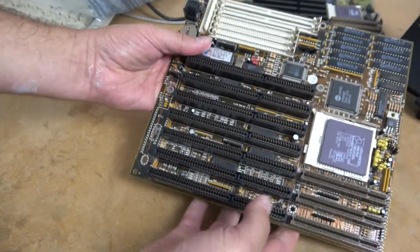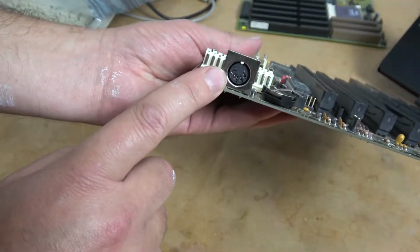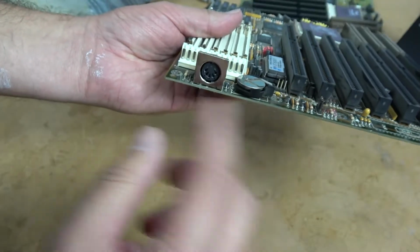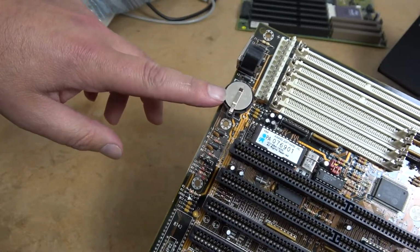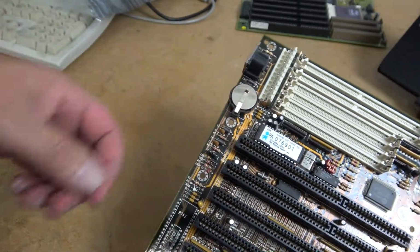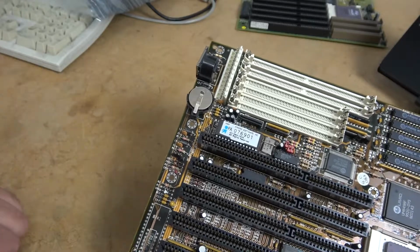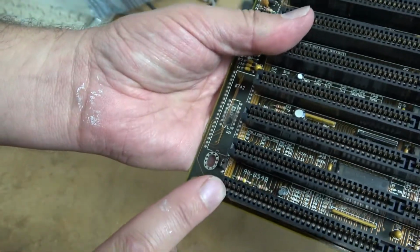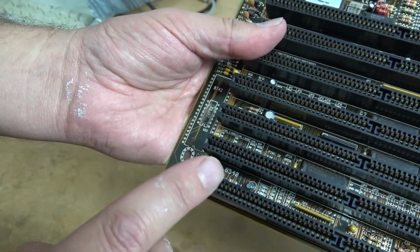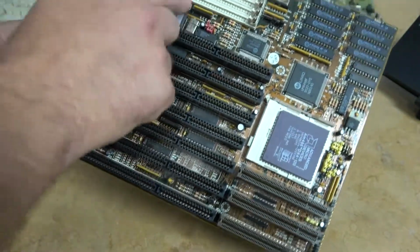The form factor is basically the baby AT, and you can tell the AT form factor by the single DIN connector for the keyboard and basically nothing else. This board is also a little bit more modern than some of the others because it did come with the CR2032 battery holder. Normally this would be a barrel battery with a charge circuit and notoriously leaky acid issues. Here at the bottom we have the model number, which is AV8540, and if you look online, a lot of people complain about this particular board and some of its downfalls, despite it having a lot of really great features.